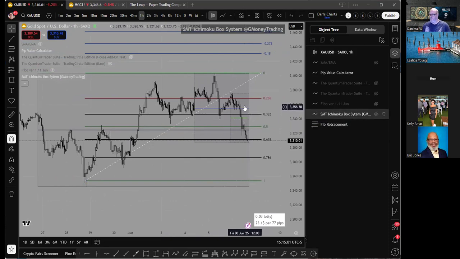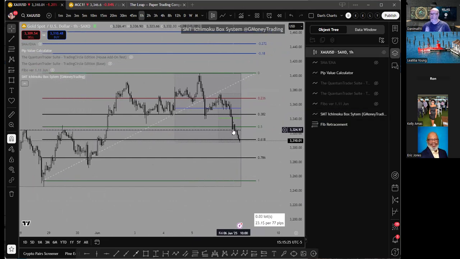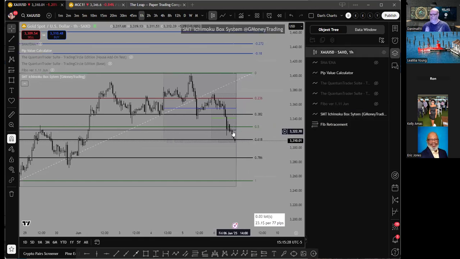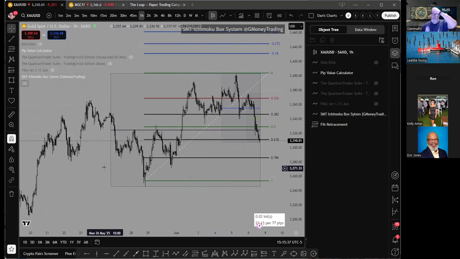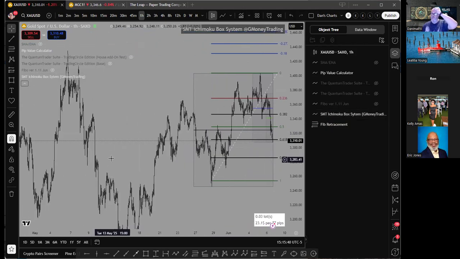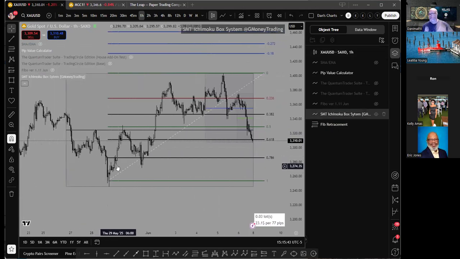However, this 382 is going to be a high level of support and a high level of resistance, because if we turn on the cloud, this would be an area where the cloud is basically creating an equilibrium zone. So it's either come back and retest the green 17, or we're done. Since we got this base drop here at the 50, we continue down at least to 786. If not, keep going lower and totally break the trend and go against the way the market's moving, which is a possibility too.